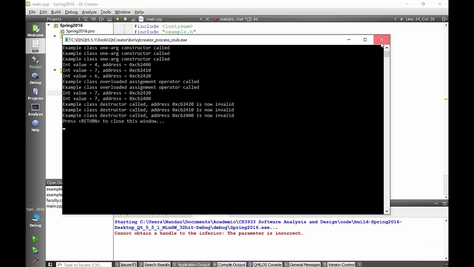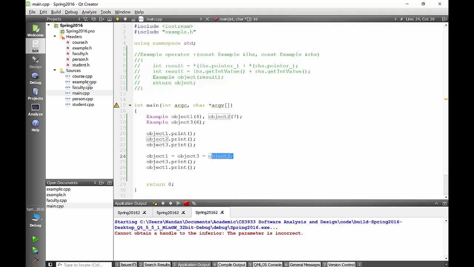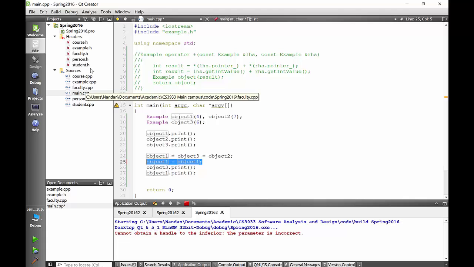The last issue is that when we overload assignment operator, someone could do something like this: object 1 equals object 1. Now this is called self assignment. Compiler is fine with this, but our code may sometimes run into issues, or in other words, we don't want to do anything if we are doing self assignment.